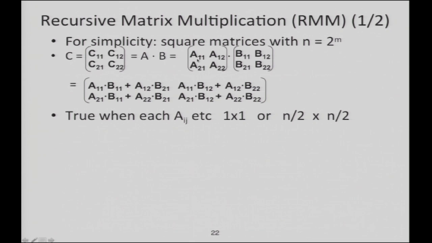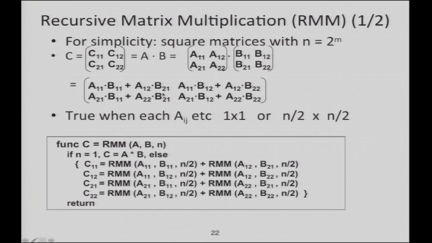This obvious little formula works whether this is really a 2 by 2 matrix and these are just numbers, scalars, or whether this is actually an n by n matrix and all of these submatrices are n over 2 by n over 2. This formula is still true, but now this multiplication is not multiplying 2 scalars, it's multiplying an n over 2 matrix by an n over 2 matrix. So this tells me how to take an n by n matrix multiply and break it down into problems of half the size. And that naturally turns into code, a recursive subroutine.